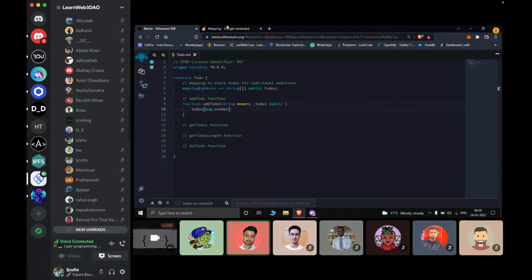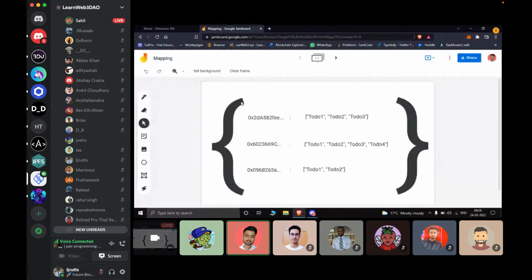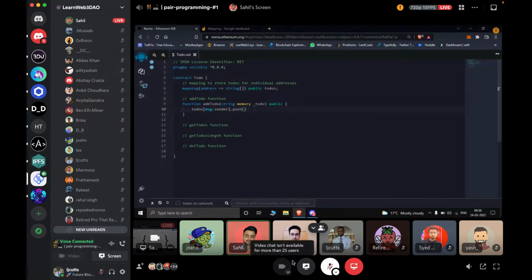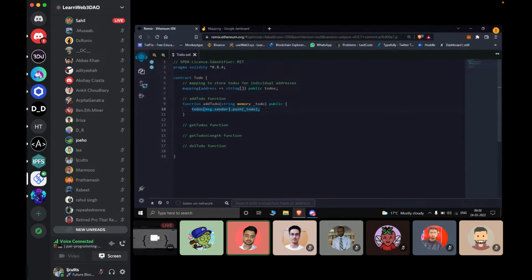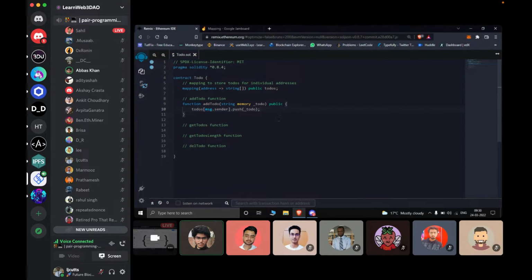That means let's say this guy is interacting with the chat, so we are going to access this mapping, and then this address, so we will get the array of all the to do's that wallet address already has, and then we are going to push this to do that we got from the function. So basically what this function is doing is adding another to do to our existing array of to do's for that address. That's what this function is doing.